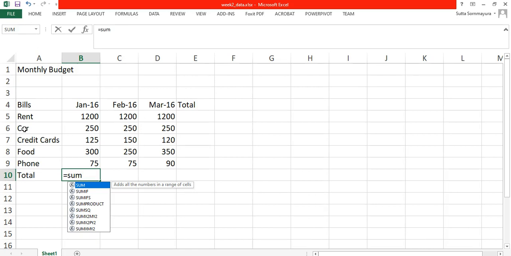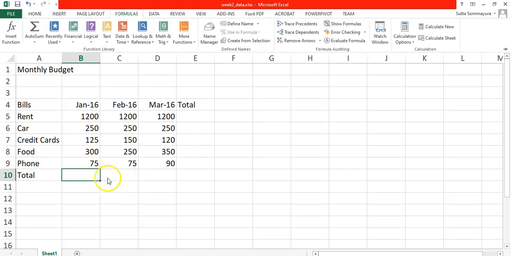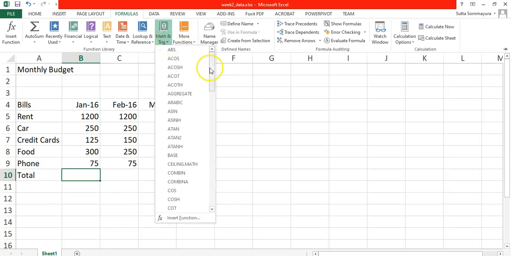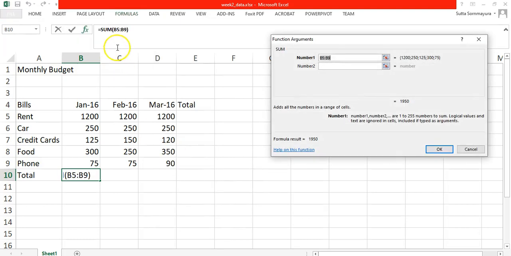If we cannot remember it, what can we do? We can go to the Formula tab, and you can see there are math functions that you can use, SUM, right? Excel will be very smart. It's gonna help you to identify the argument.